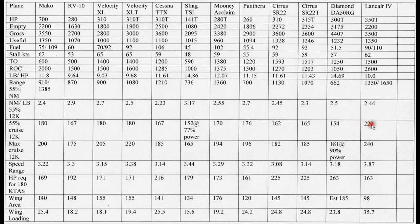The Lancer 4 is clearly the winner here — it's got the most horsepower so it's not entirely a fair comparison, but it's substantially faster, about 40 knots faster than the next fastest airplanes. Looking at max cruise numbers for another comparison: the Mako is pretty fast for a half-fixed-gear airplane at 200 knots. The RV-10 is somewhat slower with fixed gear. The turbo Velocity is pretty fast here — fully retractable of course. The Sling does reasonably well considering how little power it has, but is the slowest airplane even at altitude with the turbocharger.